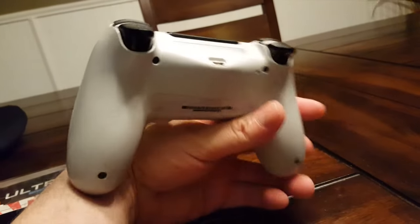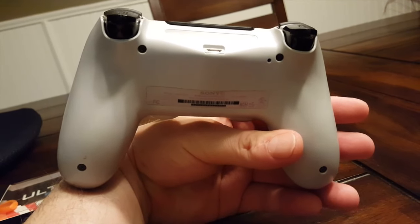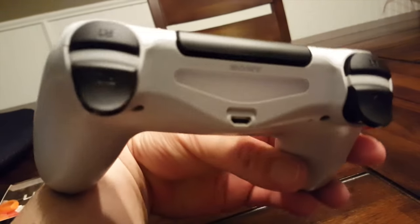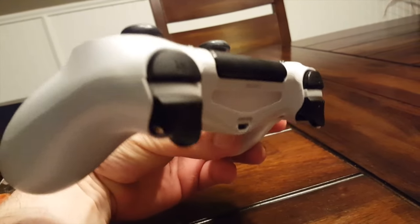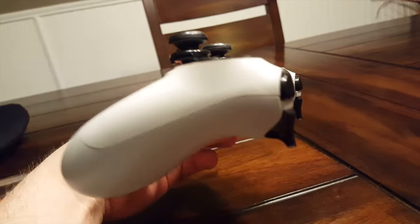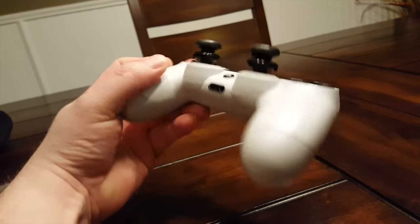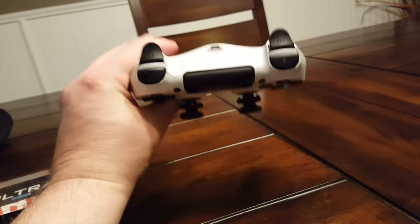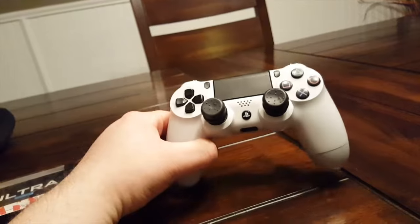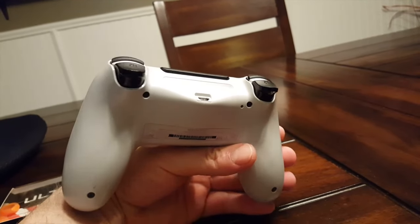I do have a rapid fire chip that I want to put in it, but there's been a hold on that for now. Antenna issues. I really don't want to go put a wire on my Bluetooth just for the chip to work. I kind of would like to have the fix, but anyway, you guys, let me know if you want to see this or not.